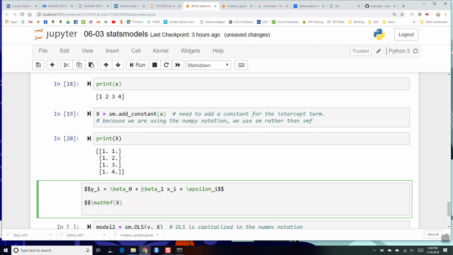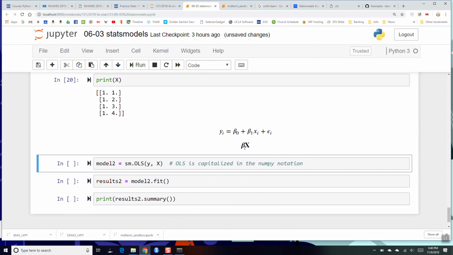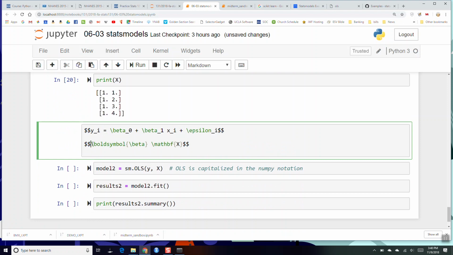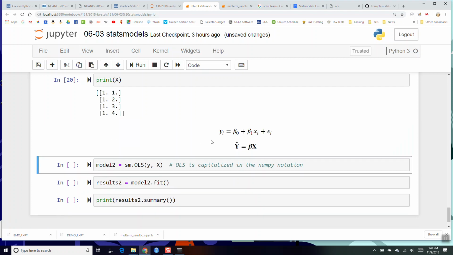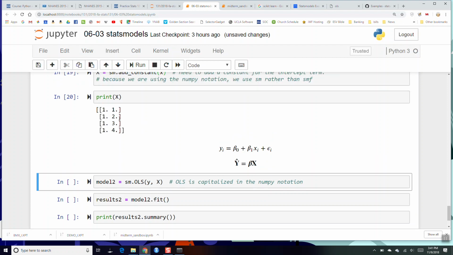Because this is going to be your beta, bold symbol, beta x, and for this to line up, then X has to have the appropriate dimensions. So if y hat is beta times X, then X needs to have this form. So for this we have to create our matrix X this way.